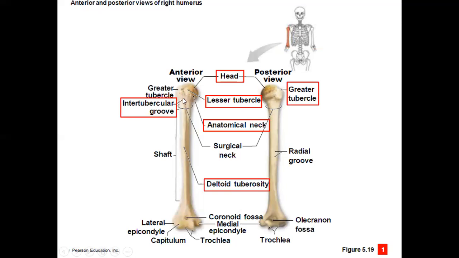Between those 2 tubercles is the intertubercular groove. There's a tendon that runs up through there. You have a big muscle here called the biceps brachii. The biceps muscle attaches to a tendon through this groove, and then that tendon moves up into the shoulder and actually attaches to the scapula. So your bicep muscle has a tendon that runs right through that groove. And then we've talked about a tuberosity before, the deltoid muscle, your big shoulder muscle. So if you grab a hold of one of your shoulders, you're basically touching the deltoid muscle. That deltoid muscle has a point of attachment here at the deltoid tuberosity.